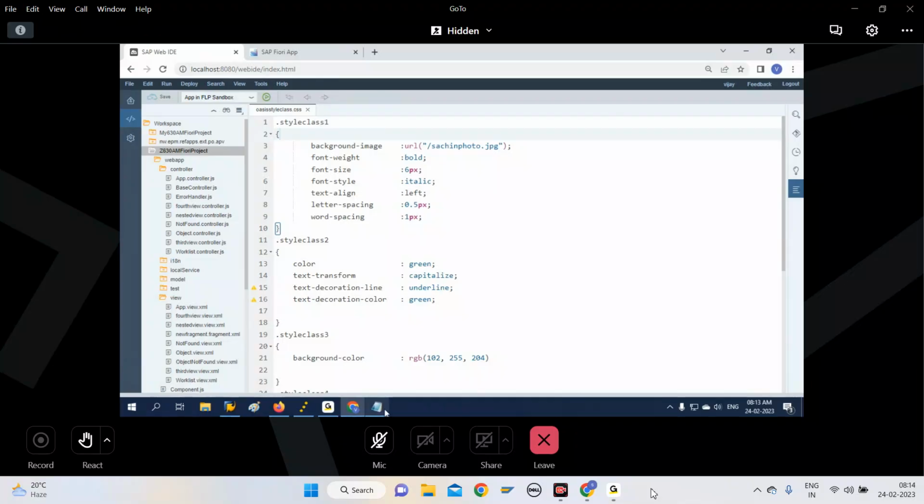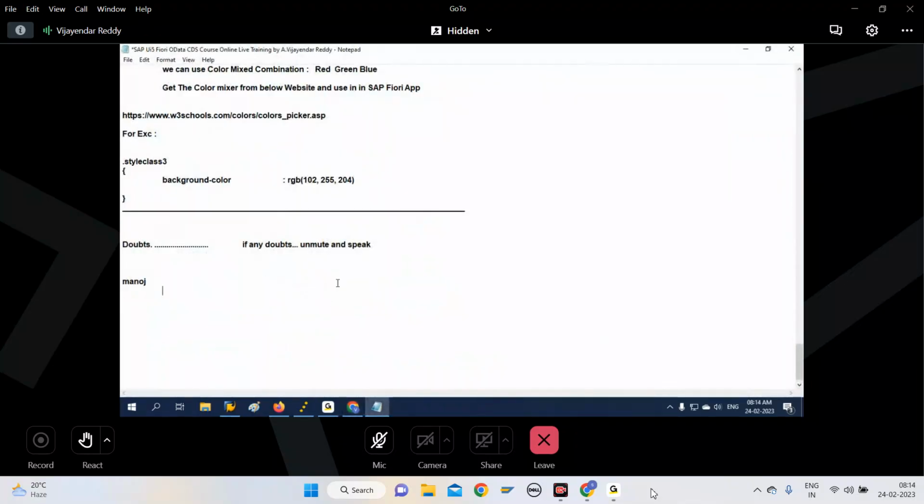So while creating the style class, the name can be anything, but the same name must be referred while attaching the style class to the screen element. Otherwise, it will be a mismatch. If you use X while creating the style class, then use the same X for attaching the style class to the screen element.